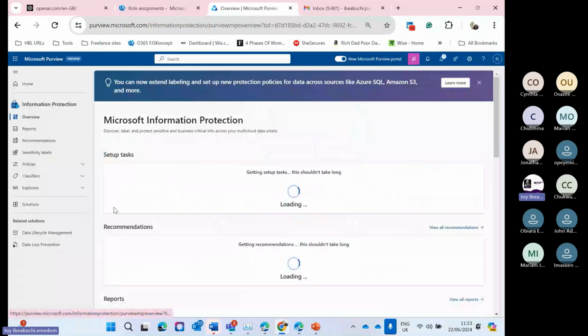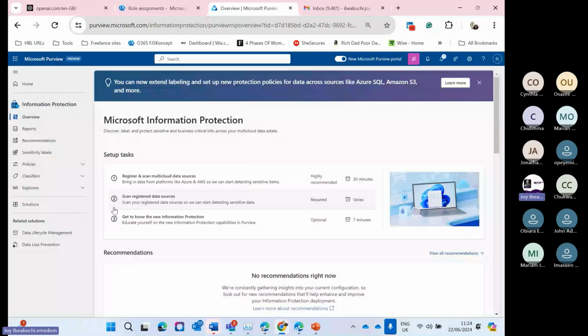Okay. So the next thing we want to do is to manage sensitive information types. Right? Can we still remember what sensitive information types are and why we use them? So let's take a case study. A company wants to make sure that personal information of customers, right, or personal information of its staff, for instance, is not sent outside, right?